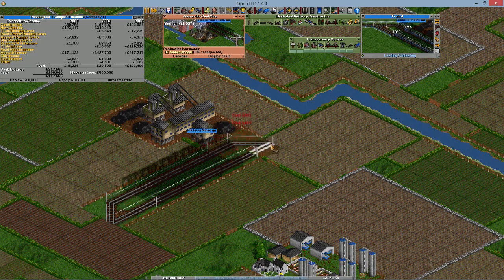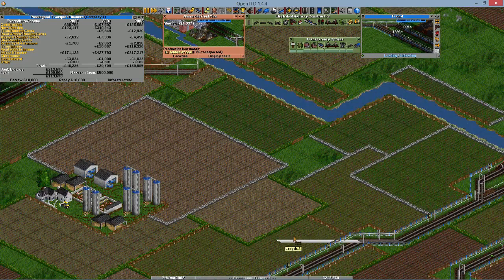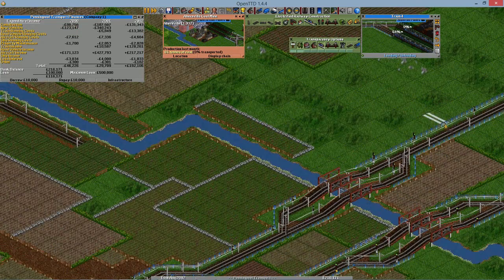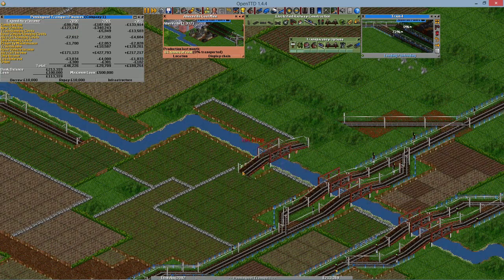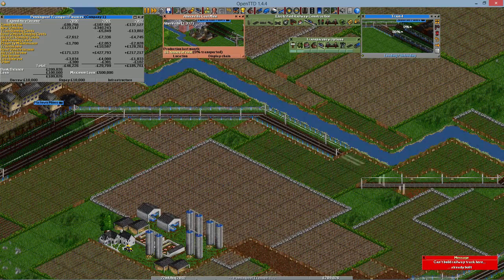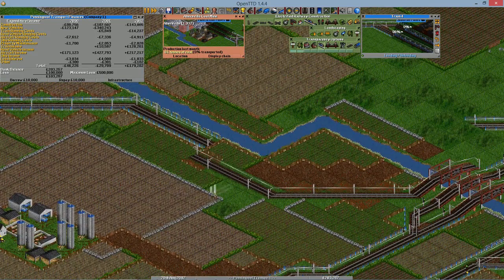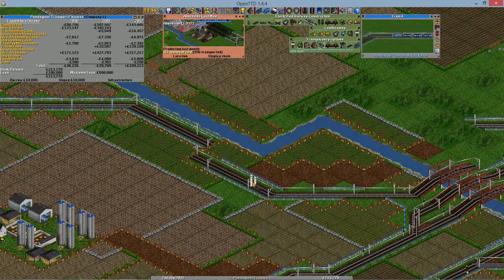So I ended up having a frankly uncomfortable quantity of trouble actually figuring out how to get the entrance for this station to hook up. And I won't make you suffer watching through all of it, but basically there just wasn't enough room and I had to end up rebuilding where the station was, which I'll go ahead and cut to now.